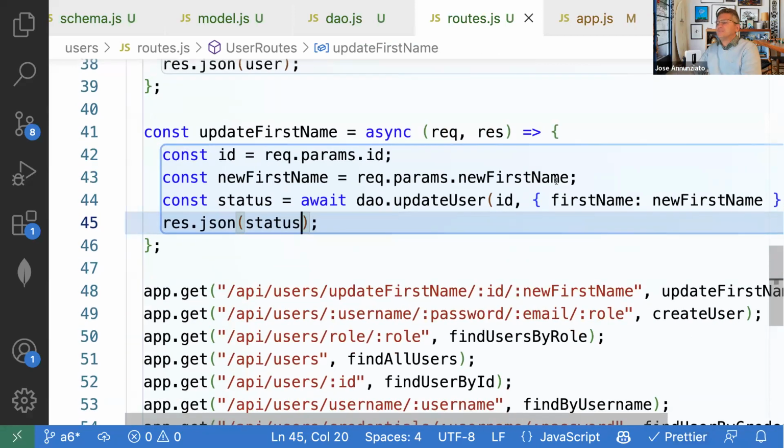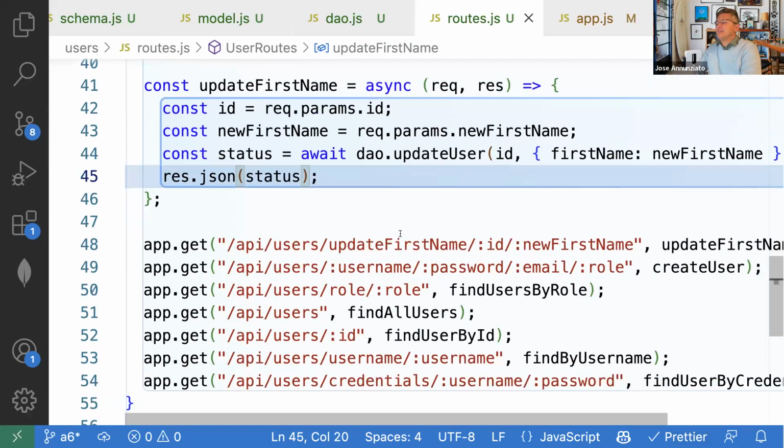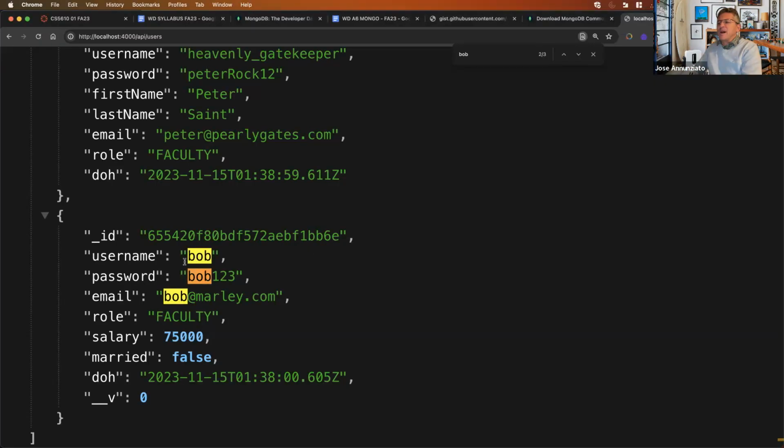So let's try it out. That's the URL. Let's change Bob's first name. Bob will change to Robert. Oh, actually, no, we don't have a first name, do we? Anyway, doesn't matter. If we start changing it, it will add it. So let's do that.